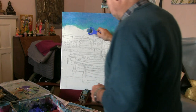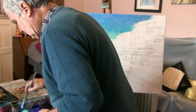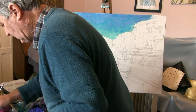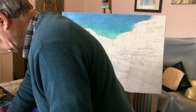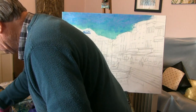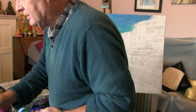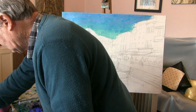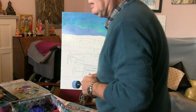Mm-hmm. Now with that same pink, I'm going to make it slightly lighter and put a bit more white in. We're going to paint the background of the clouds with this, first of all. So I'll just get that going on your roller. That should be right. Yes, there we go. If you paint the clouds with that, that's ready to go. All of the cloud here, all the way down to here. That's it, you got it. Yeah, great, that's fine.